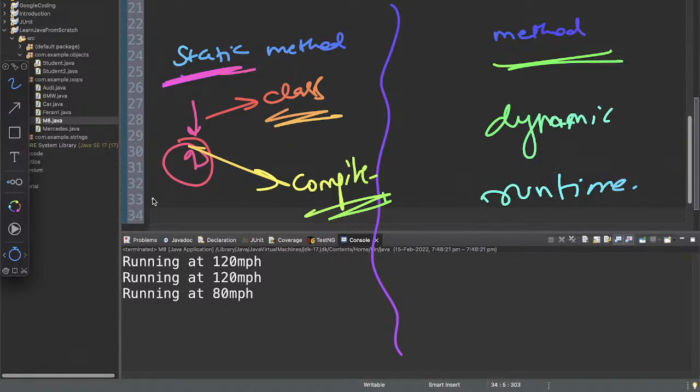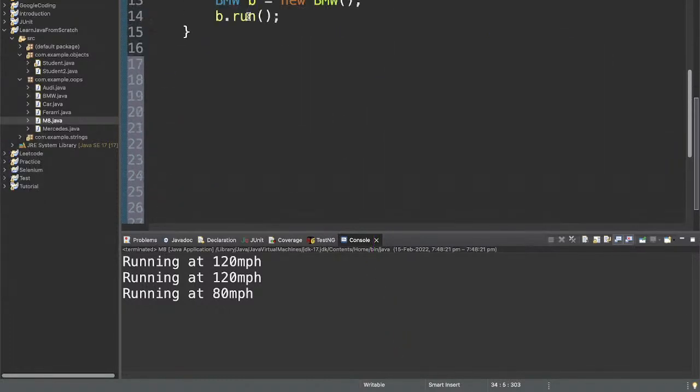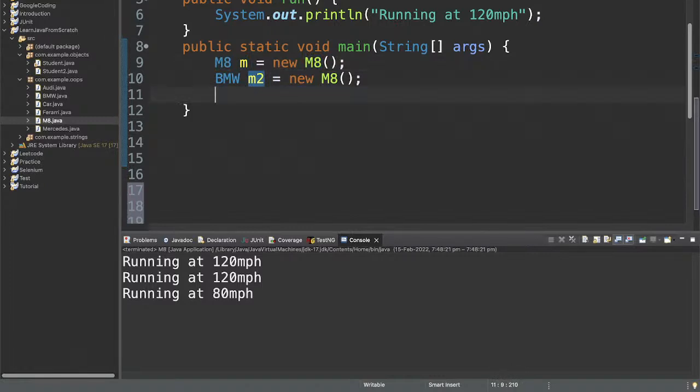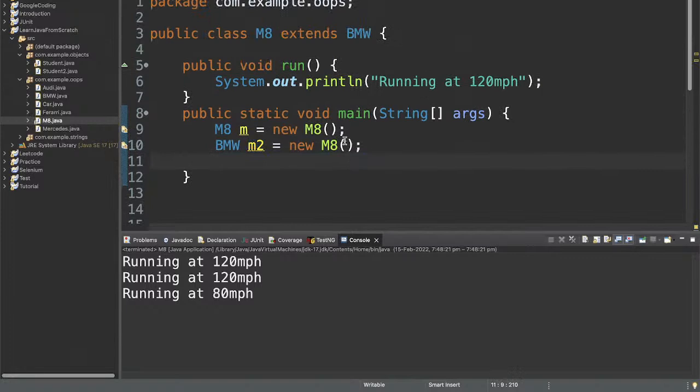Yes, that's great. So now let us move back to our example over here. Which kind of method is this? Instance or static?